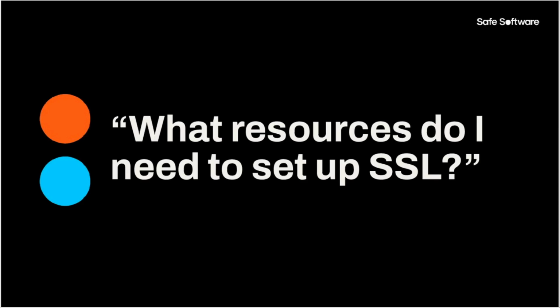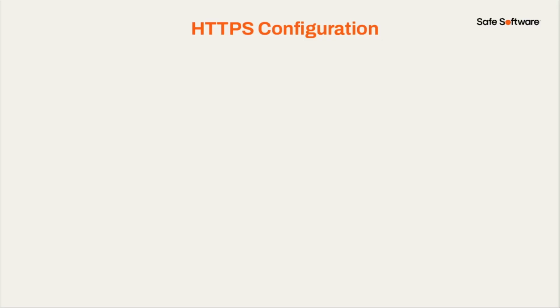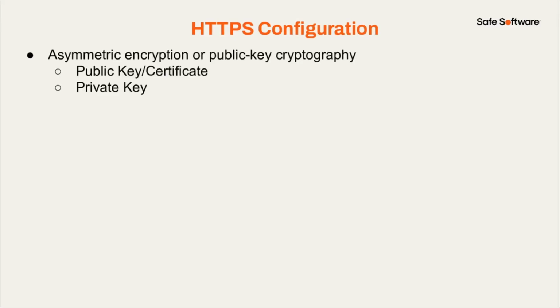All right, thanks so much for the question, Elizabeth. With FME Flow, HTTP is the default protocol used to communicate between any client and the FME Flow host, but we can configure HTTPS to ensure that this communication is encrypted so that even if it's intercepted, a third party cannot easily view or use the information. So the encryption type that is used here is asymmetric encryption, or public key cryptography.